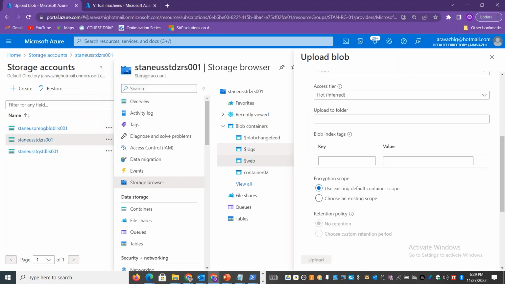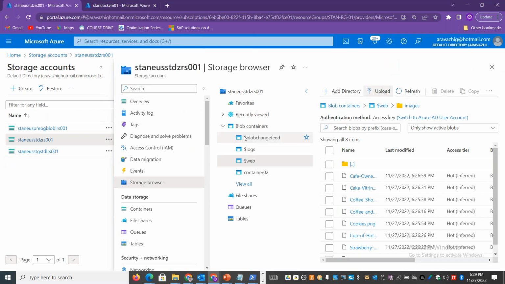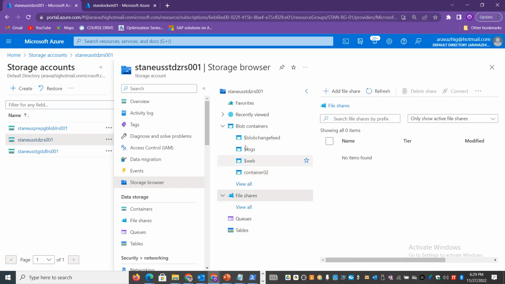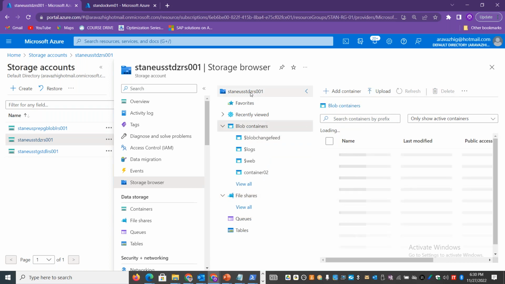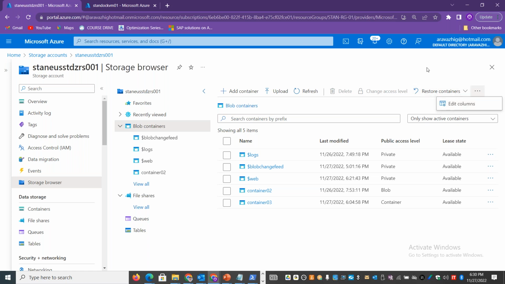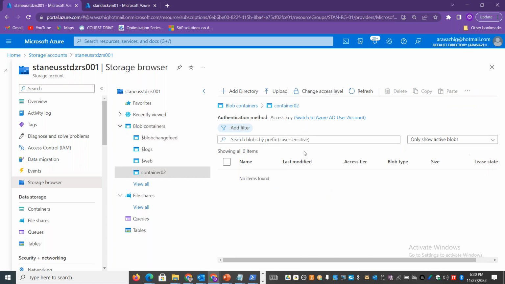So now you have the browser option, which is really beautiful. You can open the container that you want. You can upload, download the files, and you get access to different storage types. So all those options are available, but there are some limitations in browser-based management. You have options like restoring and looking at all the content. Copy paste options are there, you have drag and drop and other things, but I'll show you the options that we have in the server.